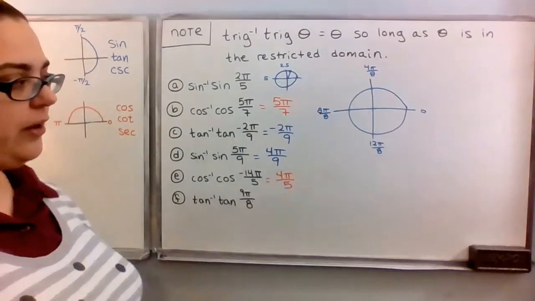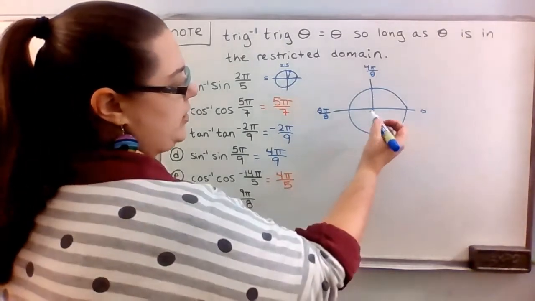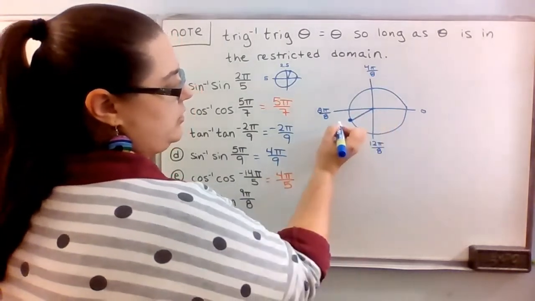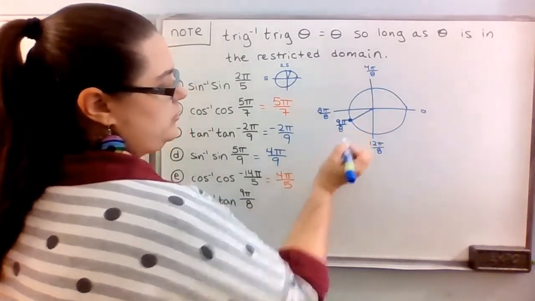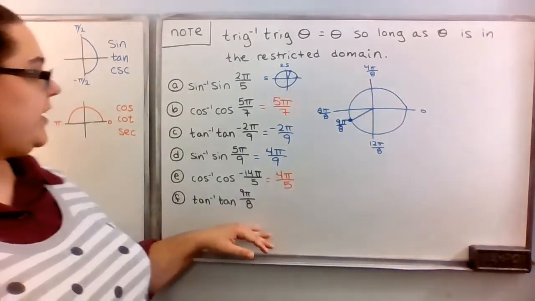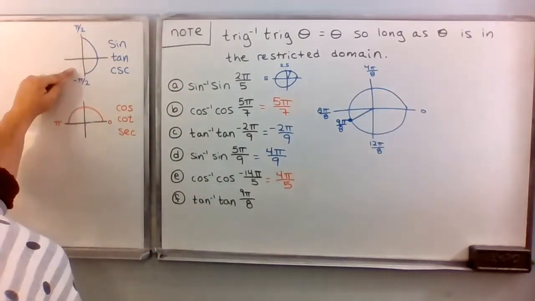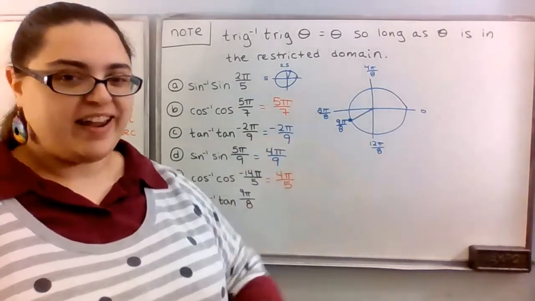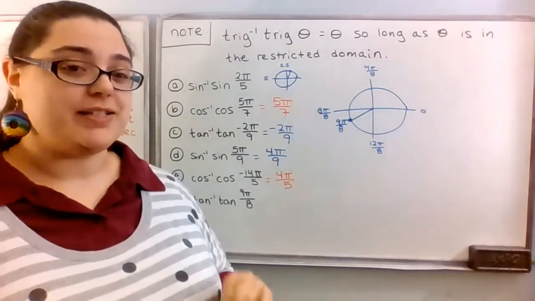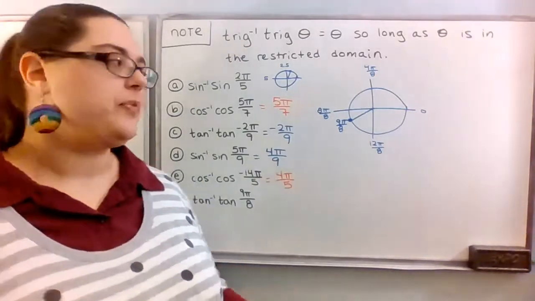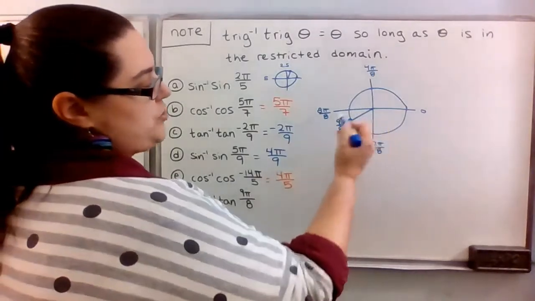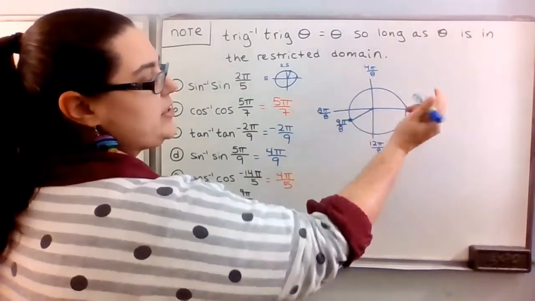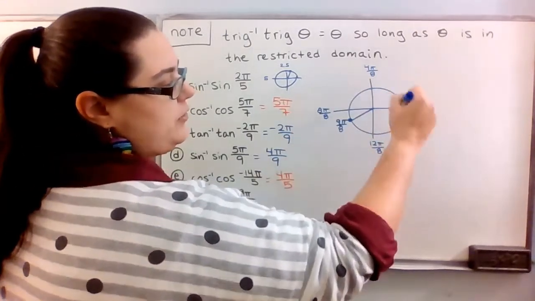So let's sketch out 9 pi over 8. 9 pi over 8 is going to be just after 8 pi over 8. And I need to reflect that somewhere into the east so that it has the same tangent value. Now, tangent and cotangent are always tricky because they rely on both x and y. So over here in the third quadrant, tangent is negative or positive? So I need to reflect this someplace up here to make it positive.